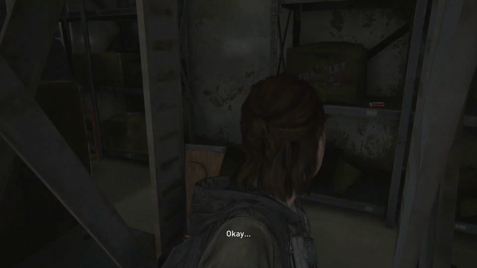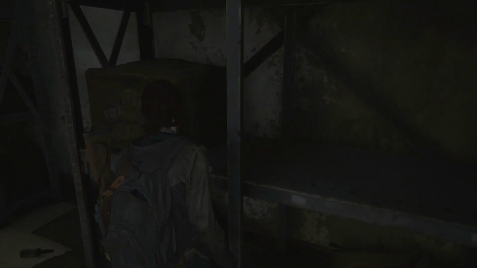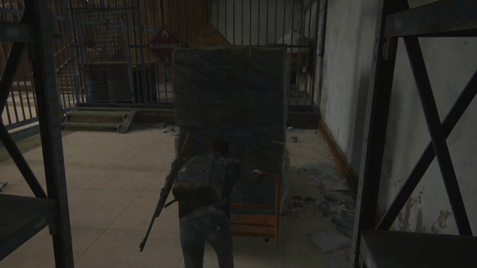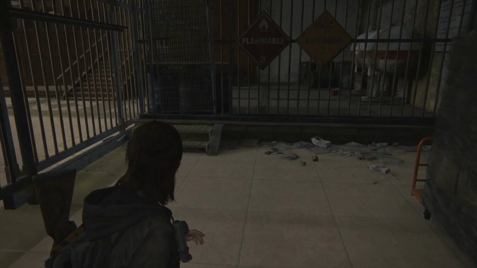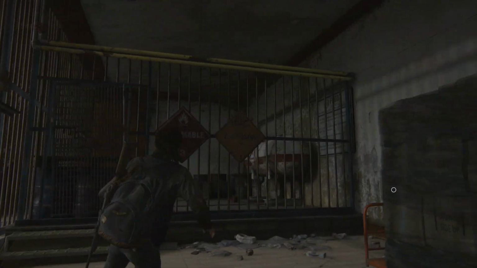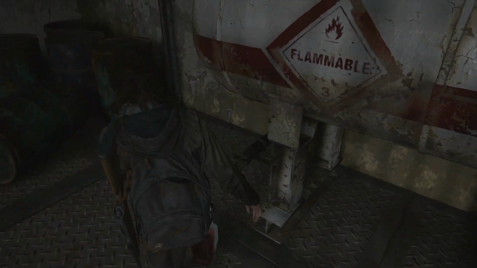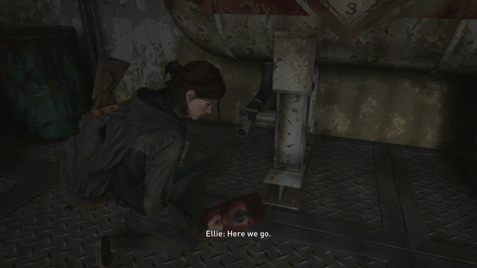It's really dark, I can barely see. Oh, good thing we've picked up some revolver ammo. It's like perfectly placed there, man. I feel like we're really gonna need it here. Alright, so we just gotta jump over. Here we go.